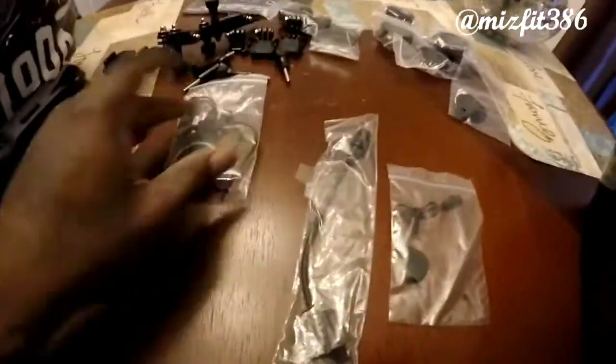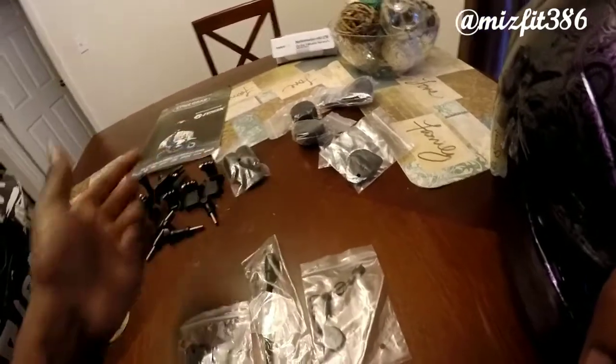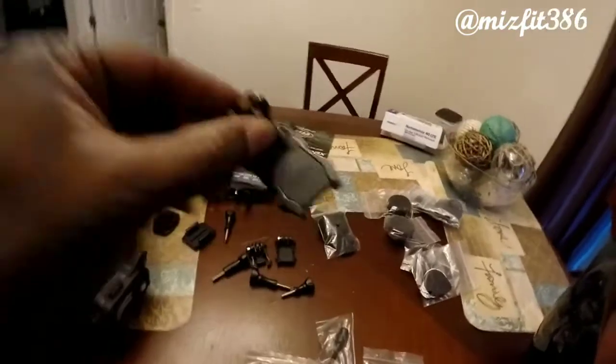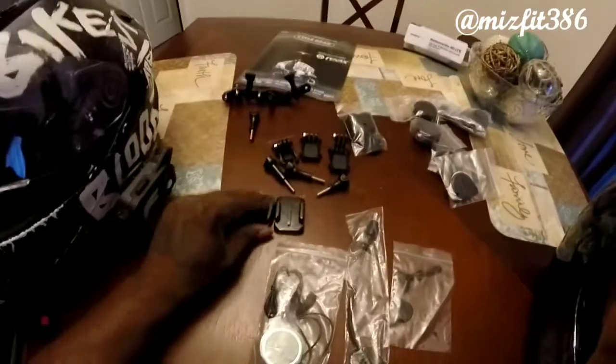Here go all the stuff. Got the mounts, two mics, speakers, and a little mount. So squishy, whatever you want to call them, ear muff things, the mic muffs. All the connectors, GoPro pieces, and straight and curved mount.